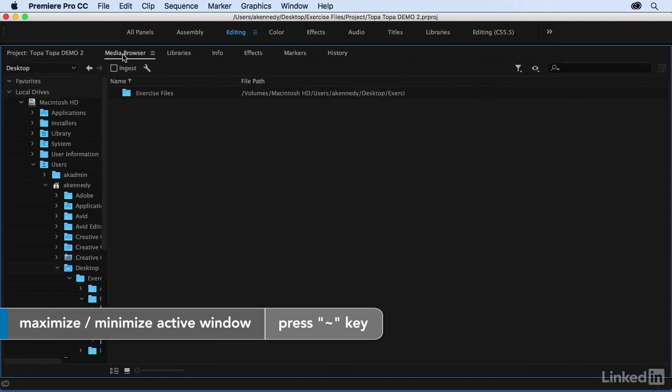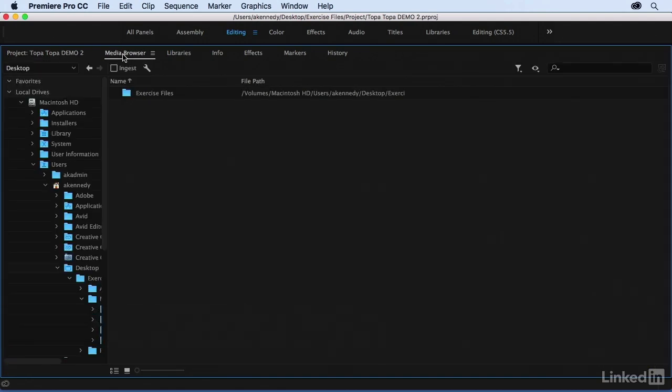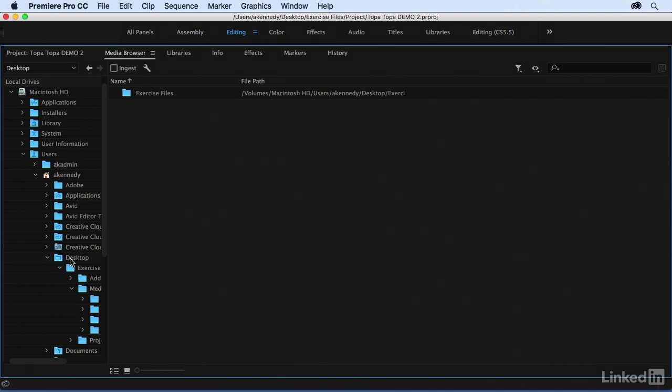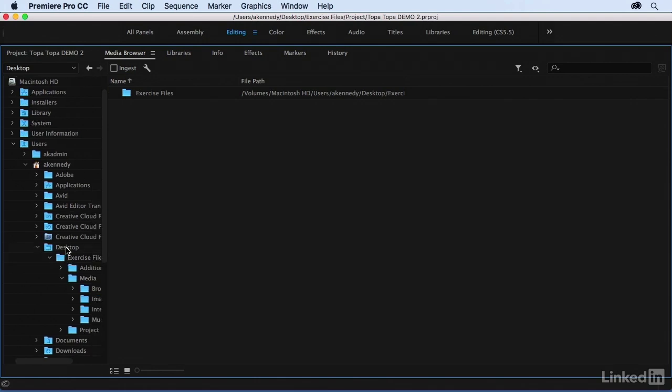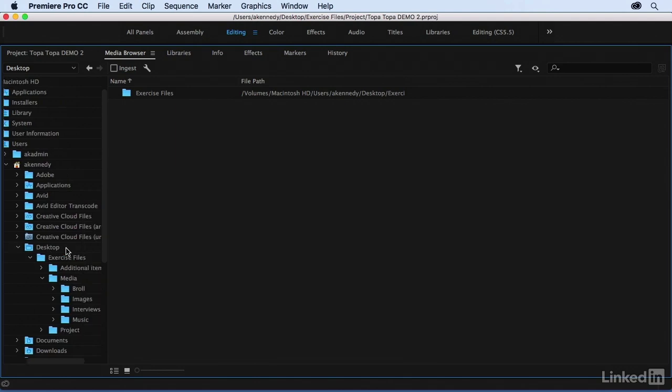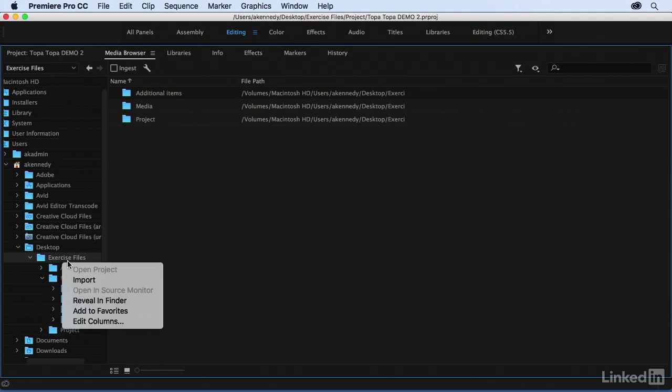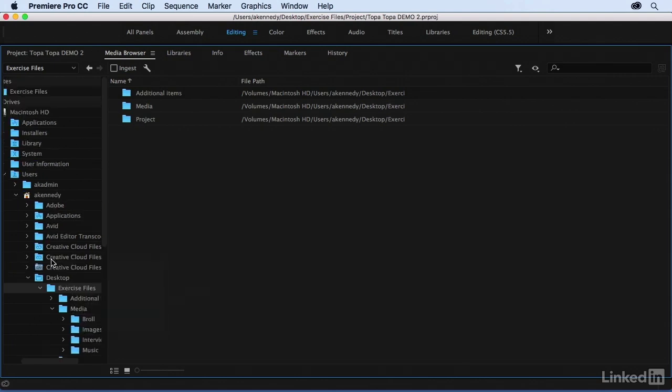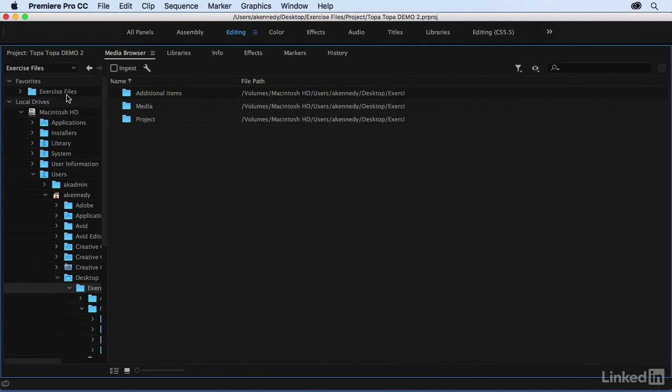All right, so I want to go into my exercise files folder to find my assets, and I'm actually already there. But if you need to navigate to that, you may need to dig in through an intricate folder hierarchy to find your user folder and then maybe your desktop and so on. Once you find that, you can actually add that to a favorites list so that you can easily access that going forward. So here's my exercise files folder. I'm just going to right-click and choose Add to Favorites. And now up here at the top under Favorites, I can automatically go to that very easily.